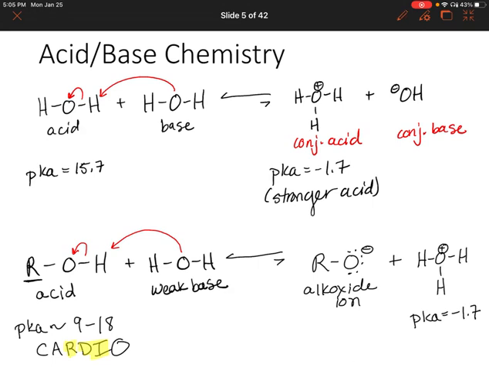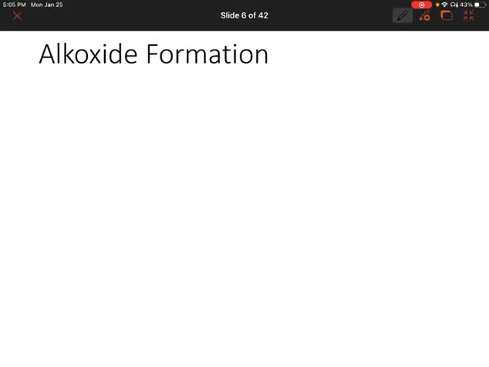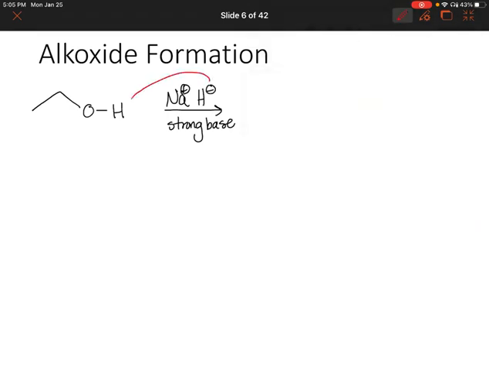Okay, so how do we favor the formation of an alkoxide ion? Because according to this reaction, it's not favored. It doesn't really form to a significant extent. Oops, there we go. So there's a few different ways that you can create an alkoxide. One method involves using a strong base, such as sodium hydride. So the hydride will come in and deprotonate the alcohol, and electrons will be left behind on oxygen.